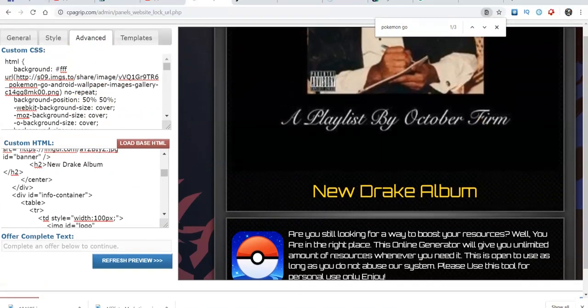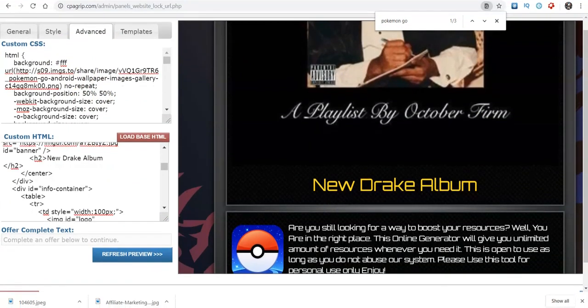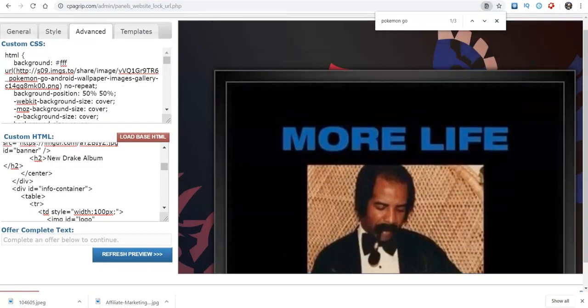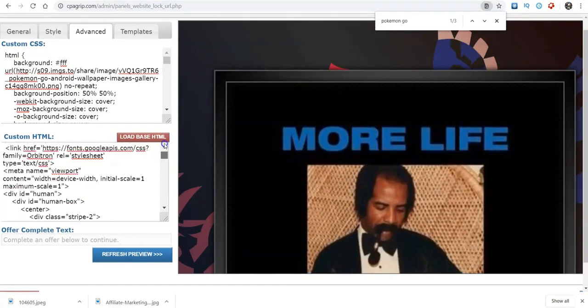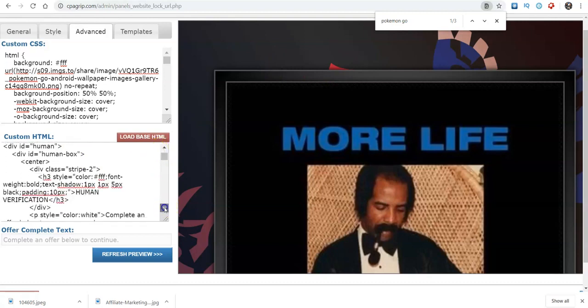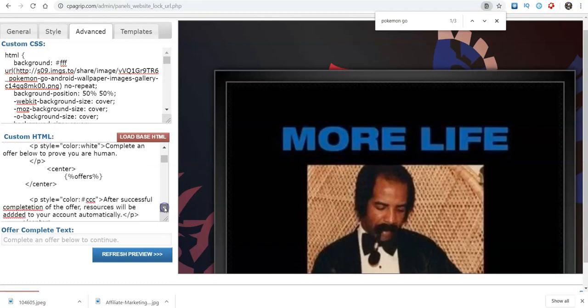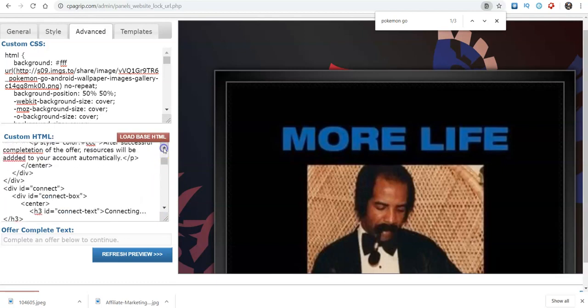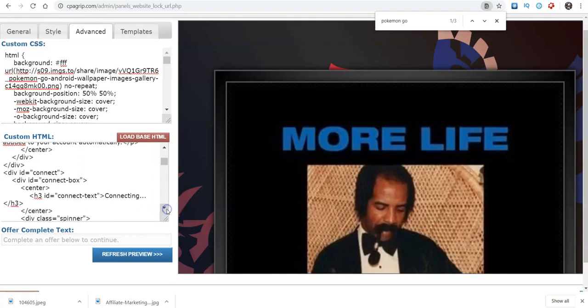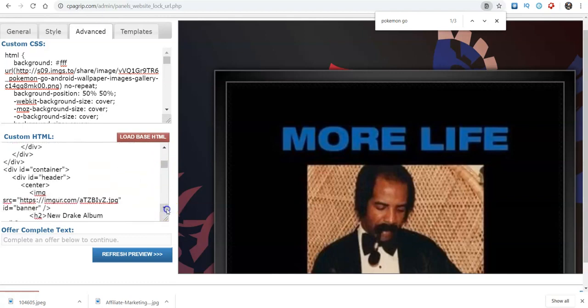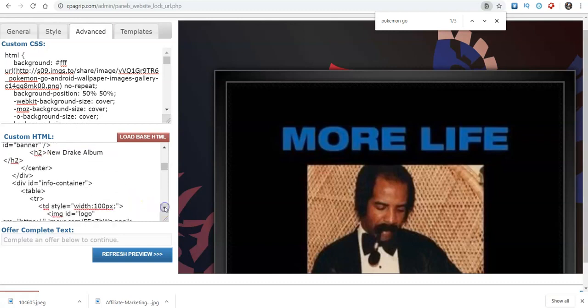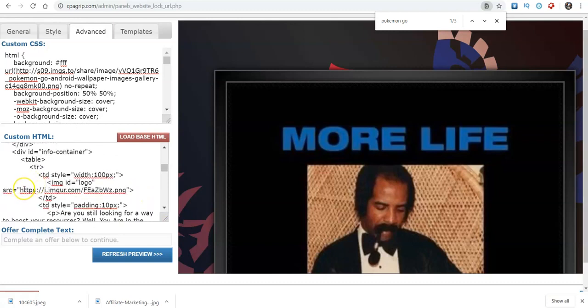Now we got another background image, guys. Let me bring this down some. We got another background image, which is this back here. So we would actually have to find that image as well. So sometimes you may just have to scroll through and find another image source, and that'll give you the background image, which I think is Ash Pokemon. So this may be what we just added. Yeah, that's what we just added. And then here's a new one. So we'll see what this one is.